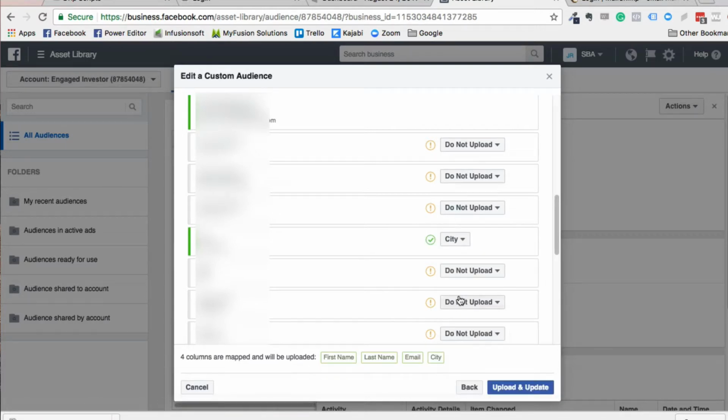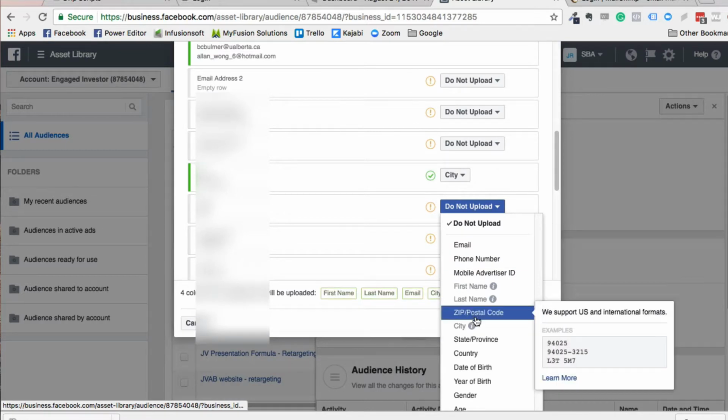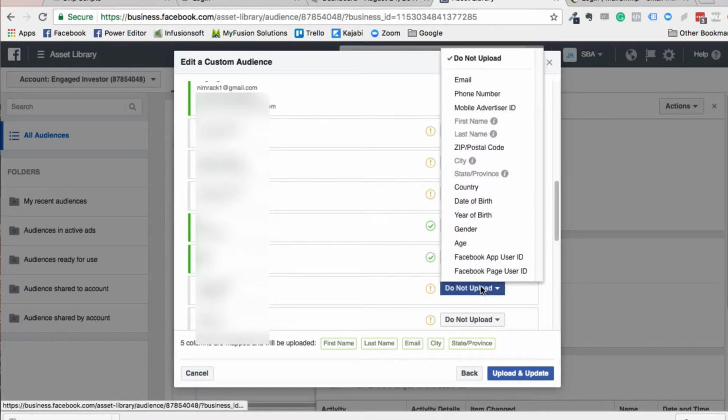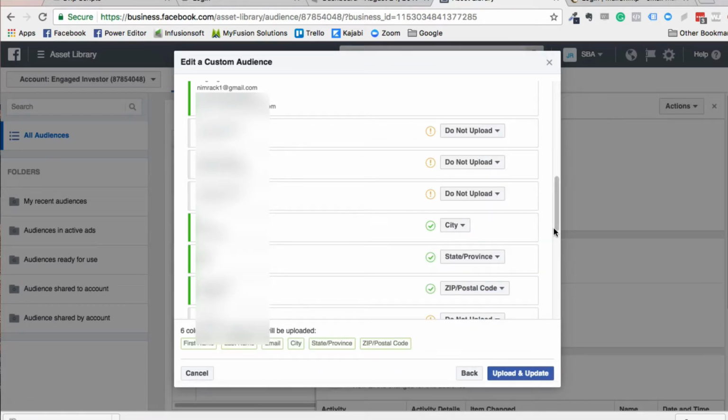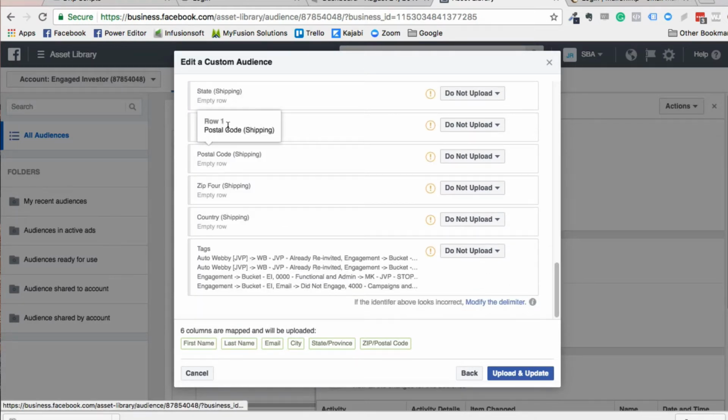Now, here's the reason I do this. And then there's a state as well. Actually, there's more: there's a state, province, and you can see here I've got some zip codes and postal codes as well. So I also match that one. The reason I'm trying to match as many as possible is because Facebook will look at whether that person is using the same email address on Facebook that they used to opt into your list. Then Facebook will find them, and you can retarget to them.